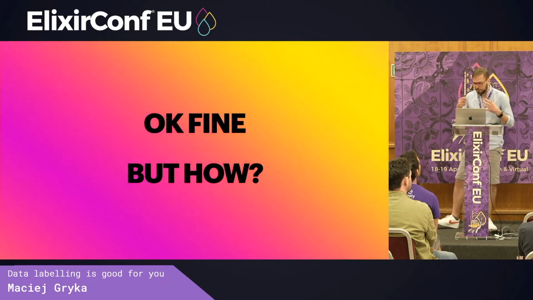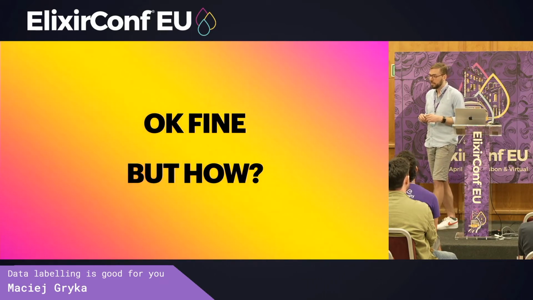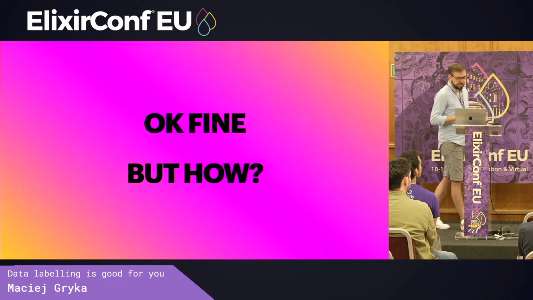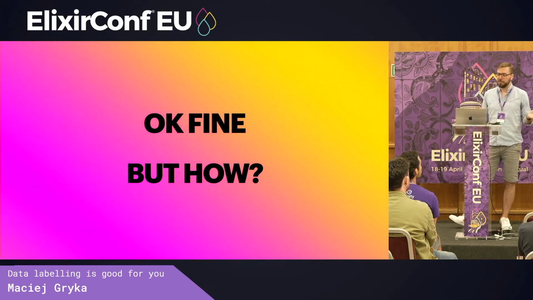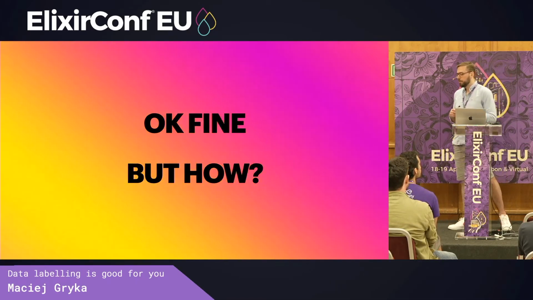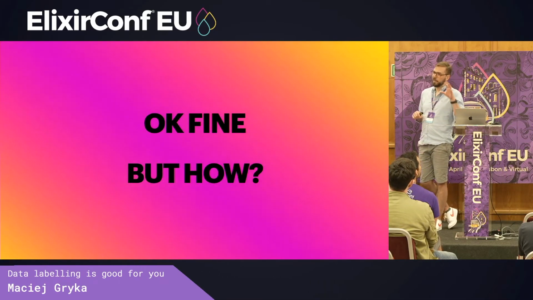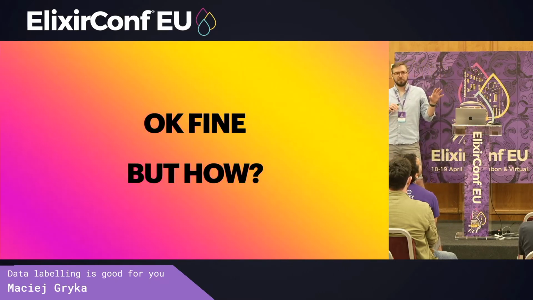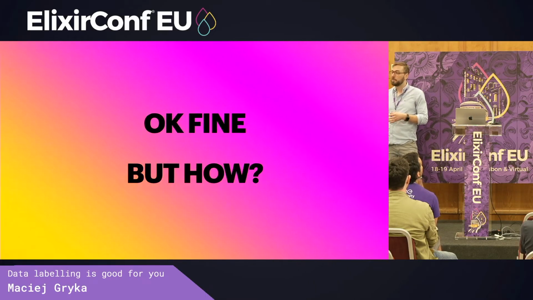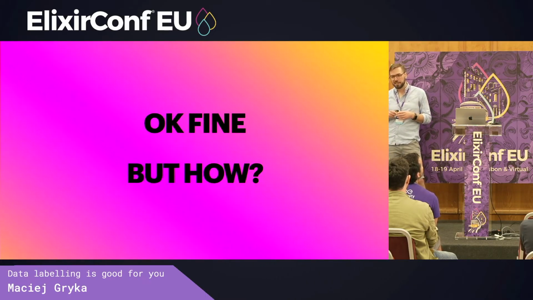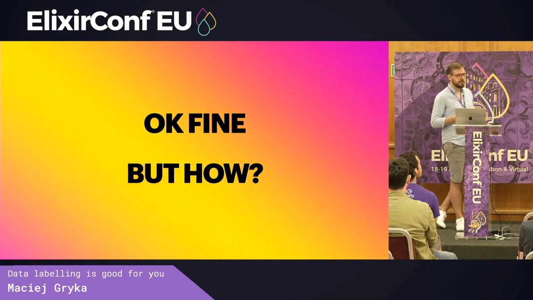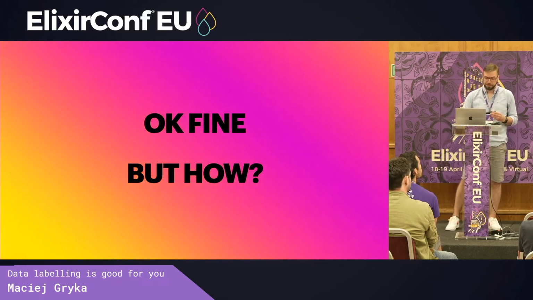Hopefully I've now convinced you that it's a good thing to do, and from the title of the talk you probably know that the answer is data labeling. That's how you can observe your system and build up this intuition. If you are at a place where you have an input and you can pretty accurately predict what the output of your AI system will be, that's a good thing. Or if something goes wrong, you have a reasonable guess for how to fix it, then that's a good thing. You can say you have a good enough understanding of your complex system to react to things.